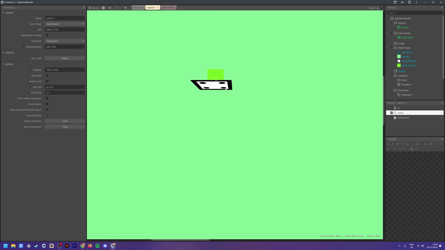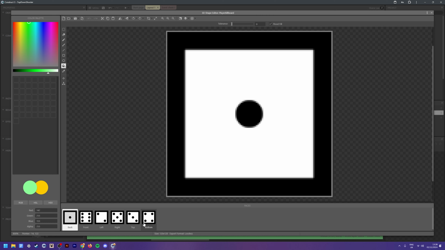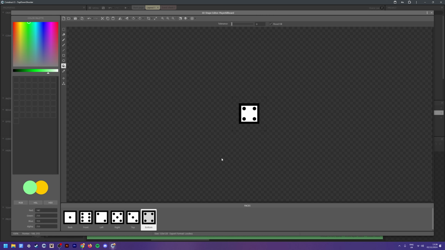I'm going to lock the environment layer, and then for the player billboard, just for now, I'm going to select the 4-sided dice. And for now we can just give it a really basic player face or something, just to make it a bit better. Alright guys, so as you can see, I've just uploaded this absolute masterpiece. Obviously this is not going to be permanent. You can use whatever character you'd like. In the future, I'm probably going to create an actual asset pack which you'll be able to download for this series. I might get to that in the next couple of days, and then we'll go from there.